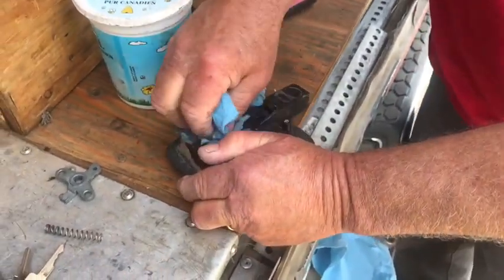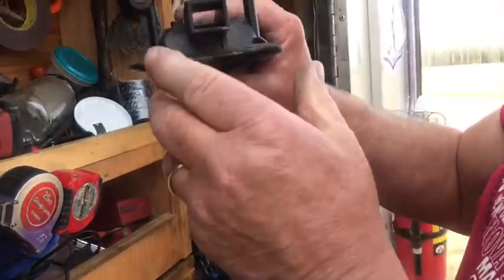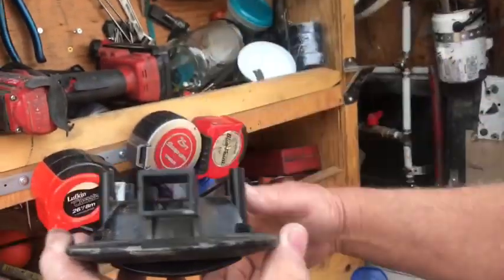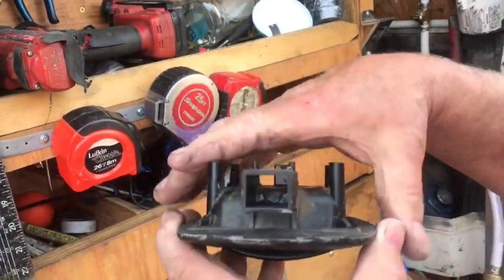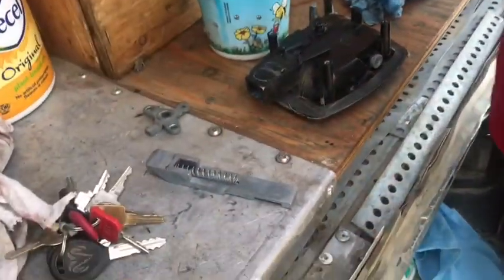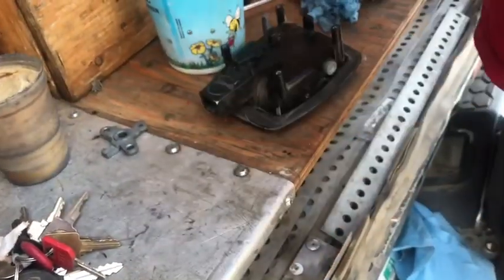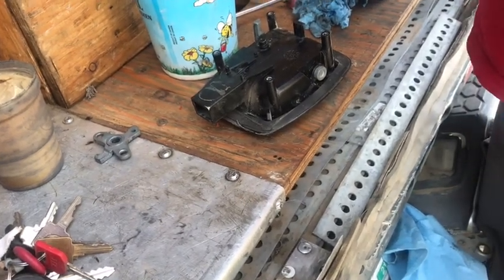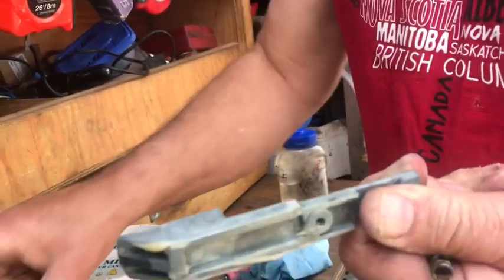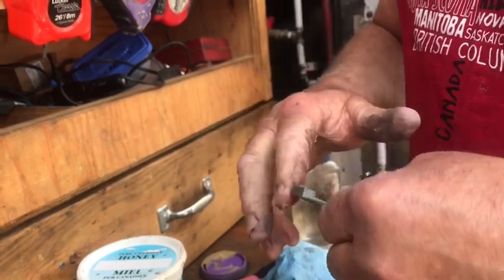There are quite a few moving parts: the handle, the bell crank. Once you get it clean, the spring just goes in on that latch platform right there — it can't jump out because it's in a track. Take some silicone grease or whatever and grease the catch up. Just put a little bit of grease on the catch and she'll be just fine. Grease every place where it moves.